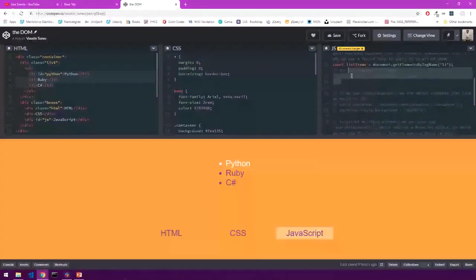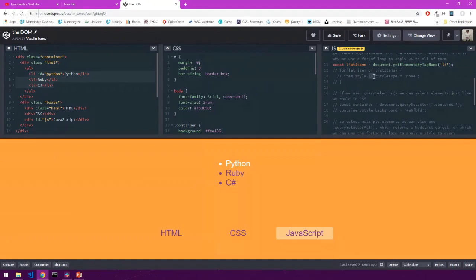And what this will do is create a variable item for every single element in the list items HTML collection, and it will access each and every one, and then it will go into its style object. Remember, this is the object that stores all the CSS attributes that can be modified of every single HTML element.